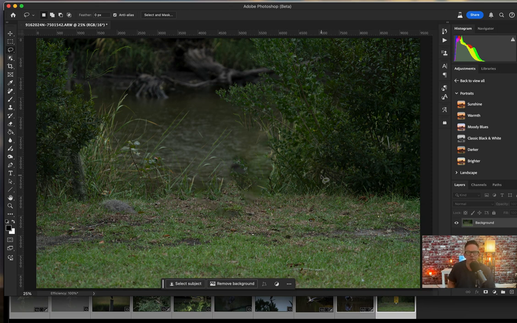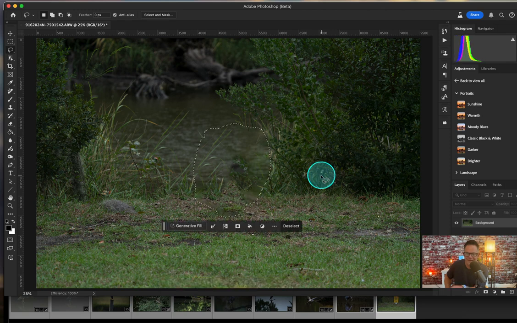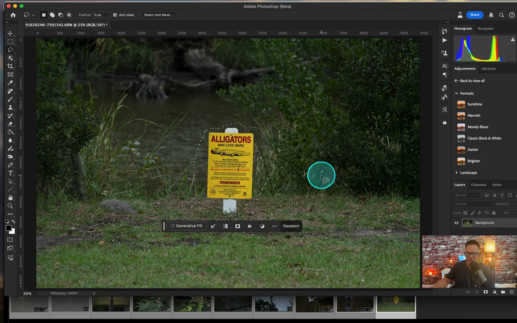Now, again, this is one of those edits that we could continue to massage and manipulate and get to where it's an acceptable edit. But how much time do you want to spend on it, right? We could just go back to Lightroom, use the eraser tool, highlight it, click it, and be done with it. We don't need to go through multiple edits. So not the best result, but it's got us fairly close.